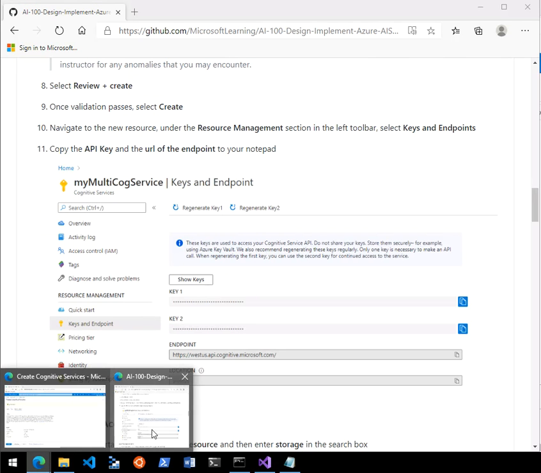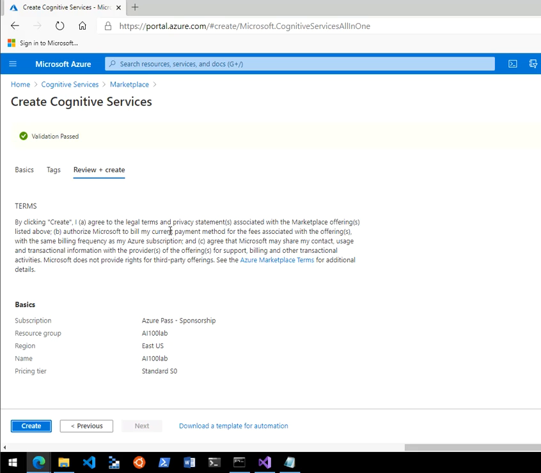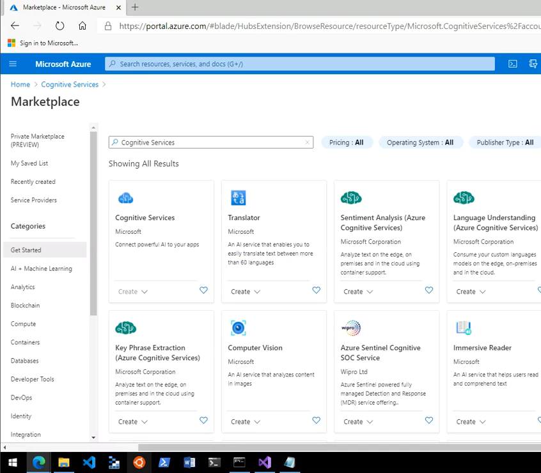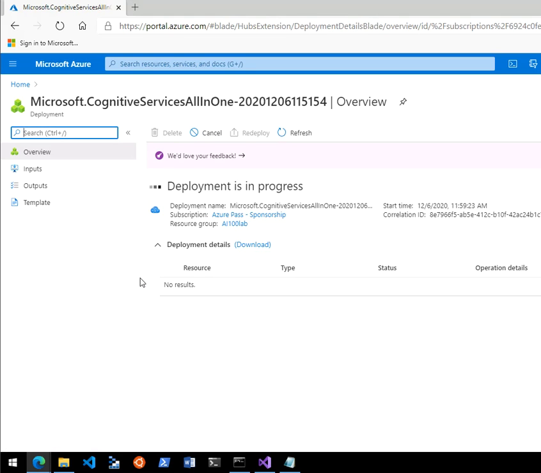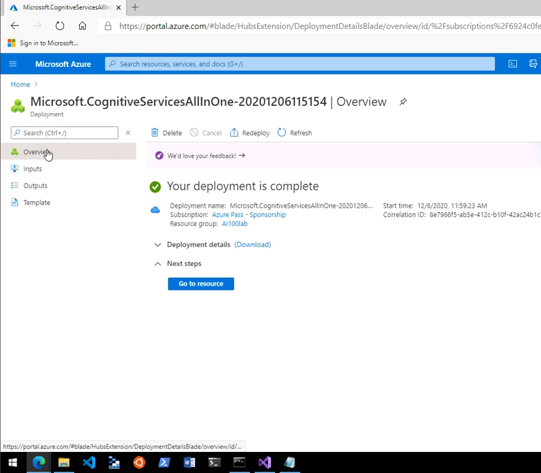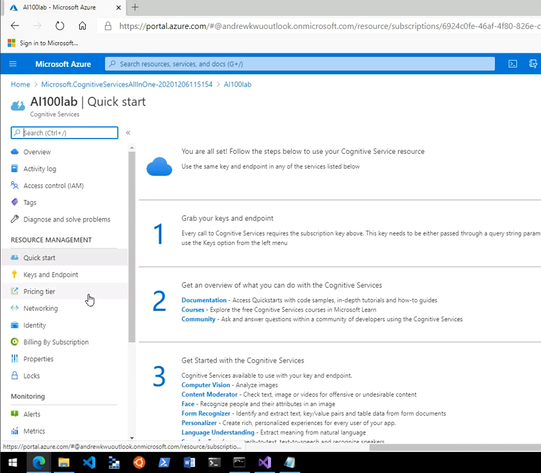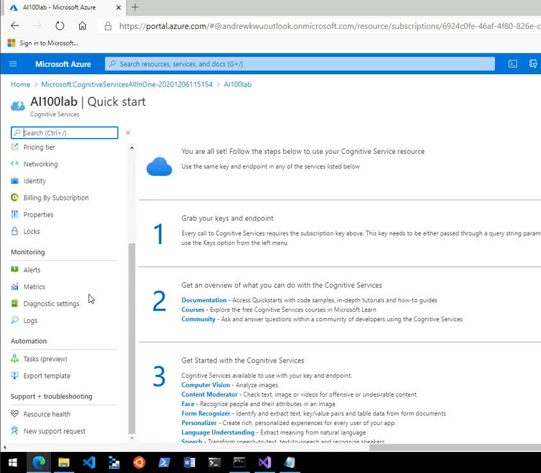First off, I have to go back to my Azure subscription. I already had cognitive service subscribed, so I just need to copy the keys. Let's go to the cognitive service resource. It says finished, so it should show up. Oh, there we go. Go to the keys and endpoint. Where is keys and endpoint?